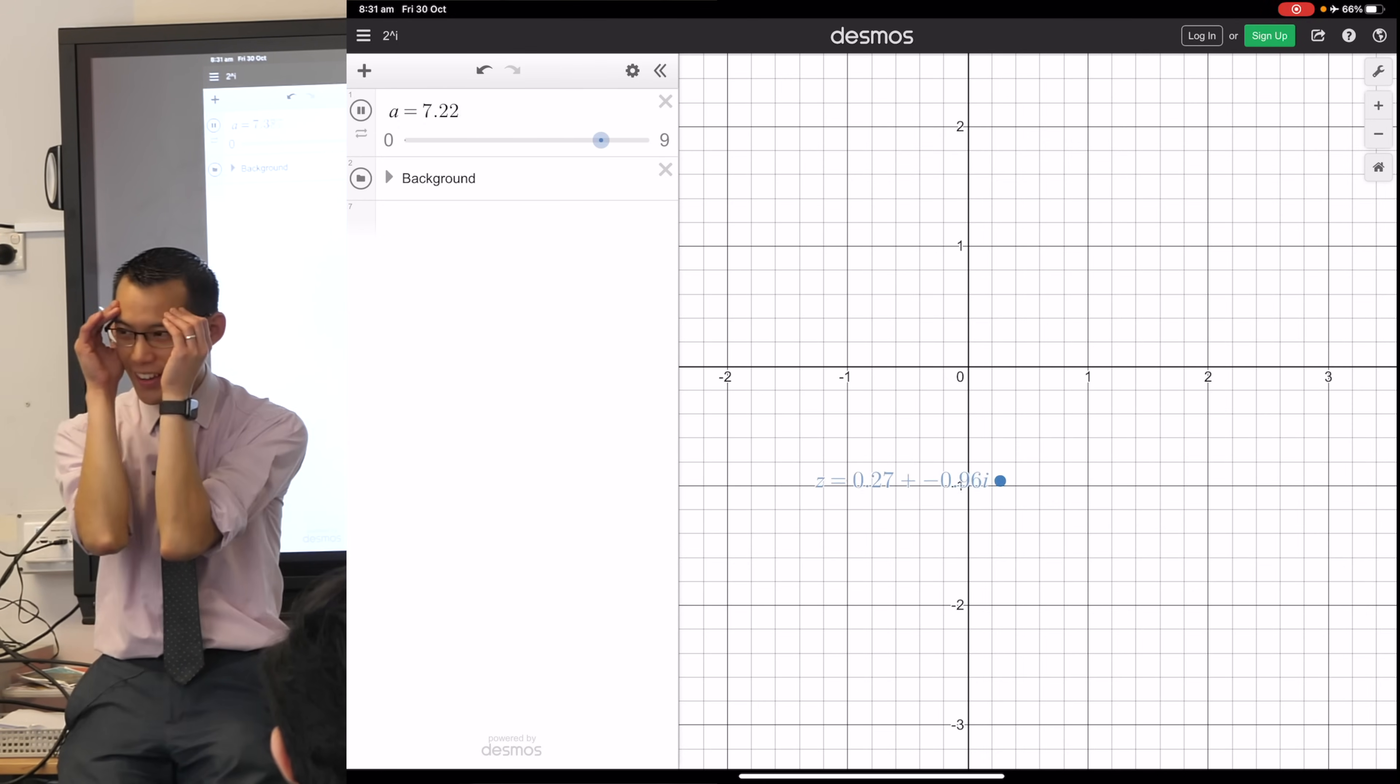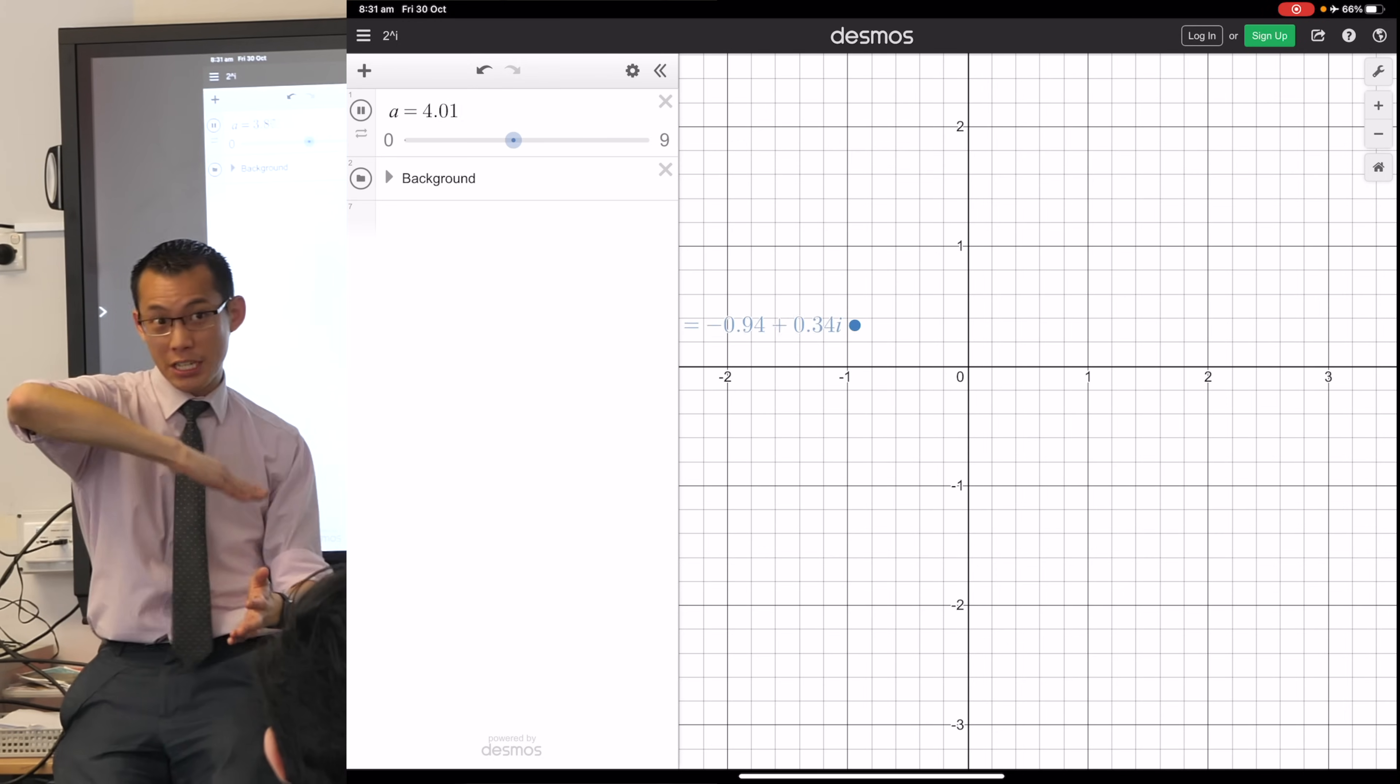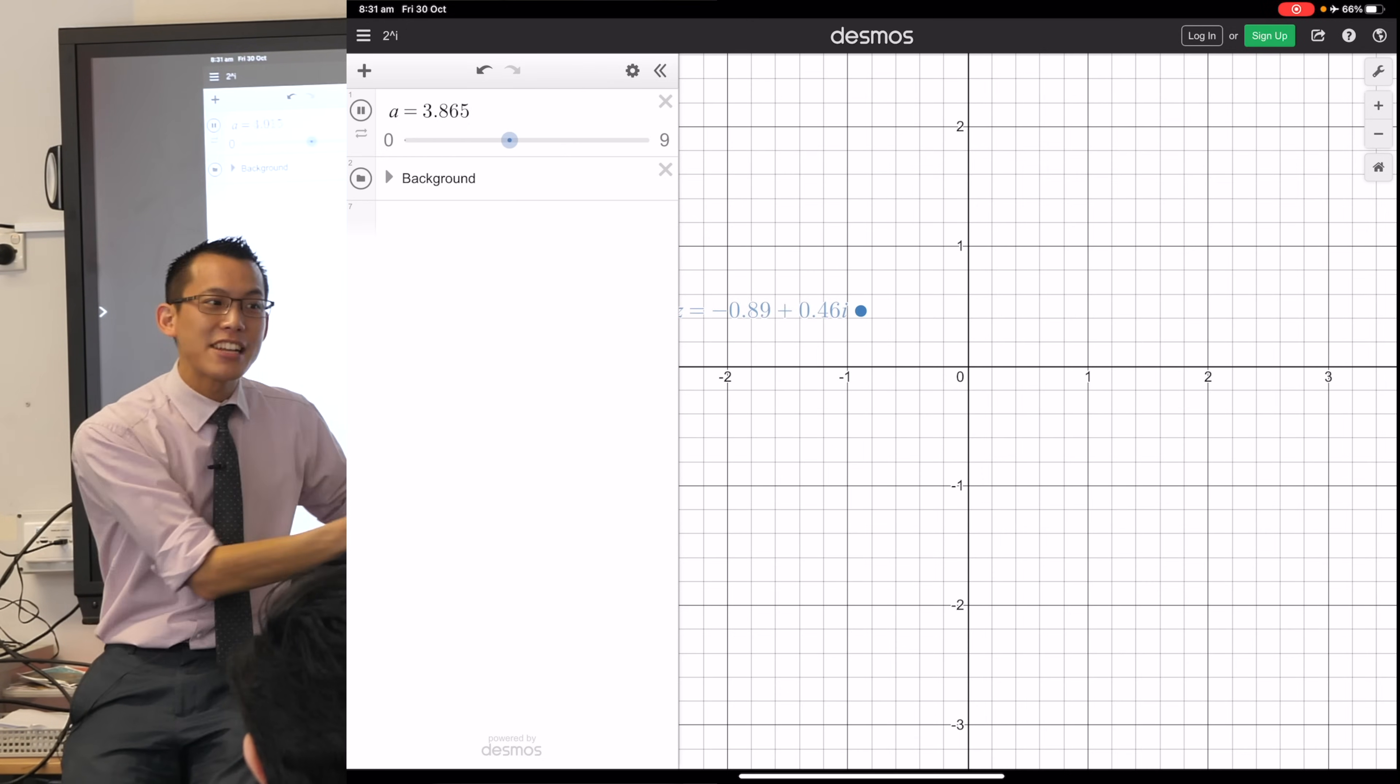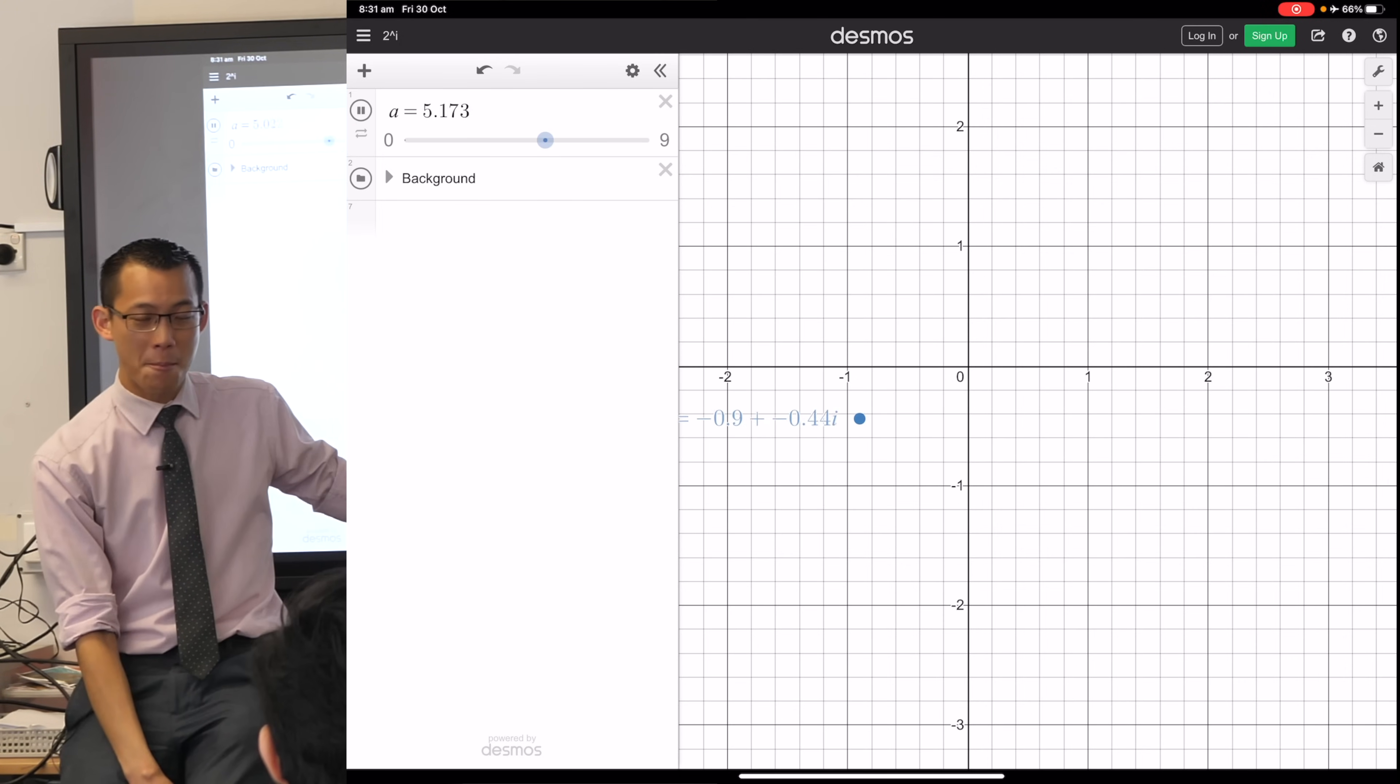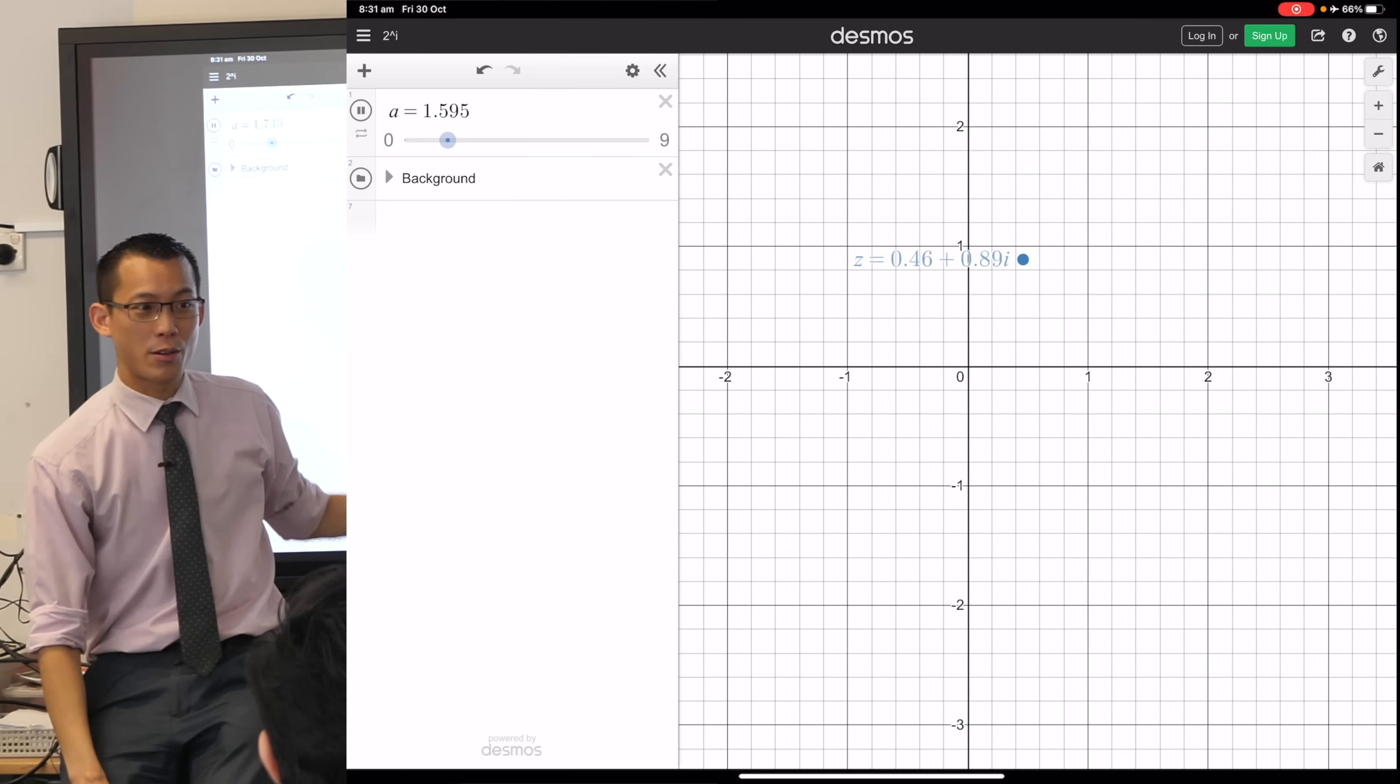Isn't this thing rotating? Which kind of, isn't that exactly what we should have expected? Because way early on, we were like, oh, multiplying by I, what does it do? It rotates you around the complex plane. Well, complex plane, all right, right? Exponentiation does something very similar, but in a fluid way. It rotates you around the complex plane. These are all the different powers, 2 to the power of I, 2I, 3I, 4I, and it does this rotation around.